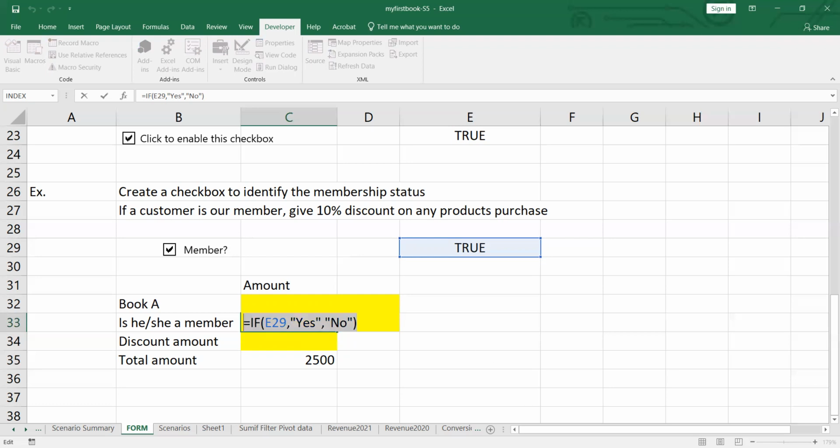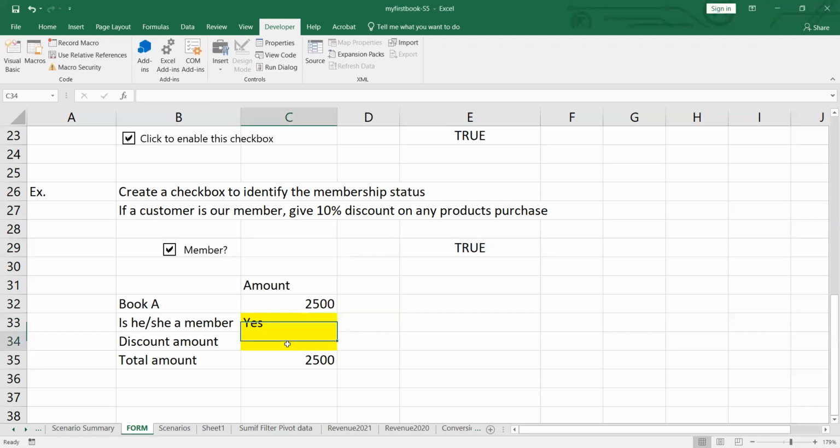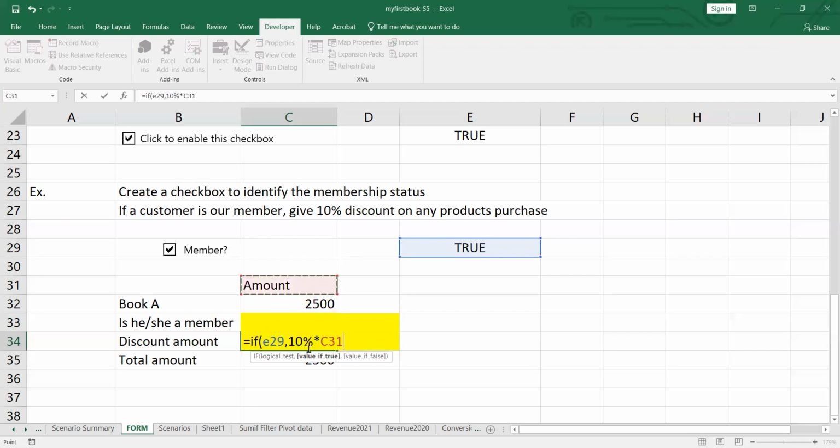So let me give it to you in this one. On the discount amount, we do the same thing. We say equals IF E29, comma, 10% times the book price, otherwise 0.